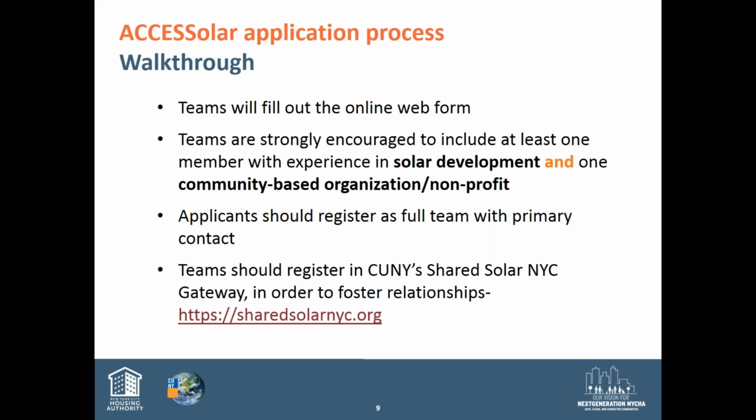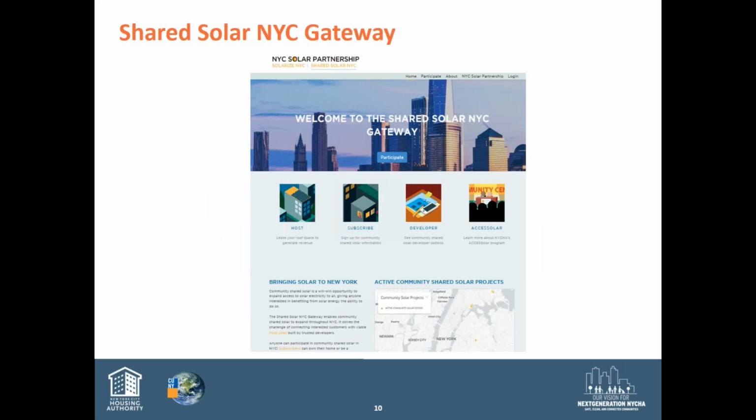And there should be one primary contact or one principal contact representing the team just to make communications more efficient between the ACCESSolar team and the individual teams that are implementing the program on the ground. As I said before, you can register at the Shared Solar NYC gateway, which is sharedsolarnyc.org, and we'll show you how that looks. So we just finished revamping this site.